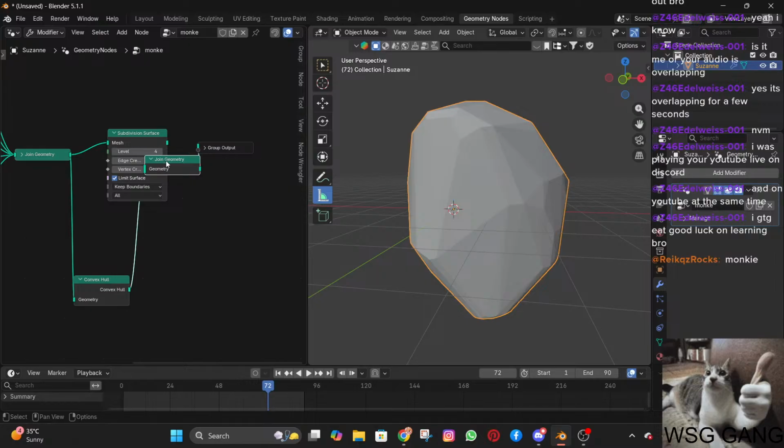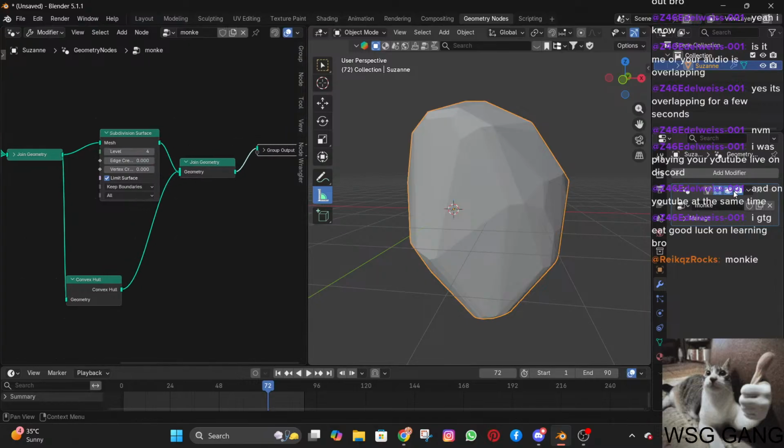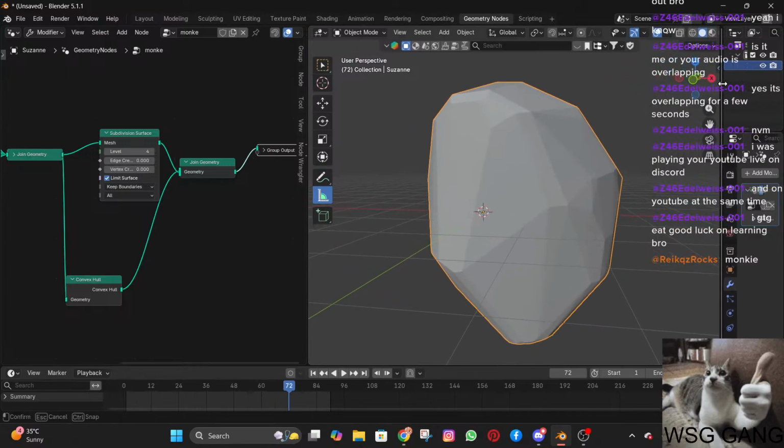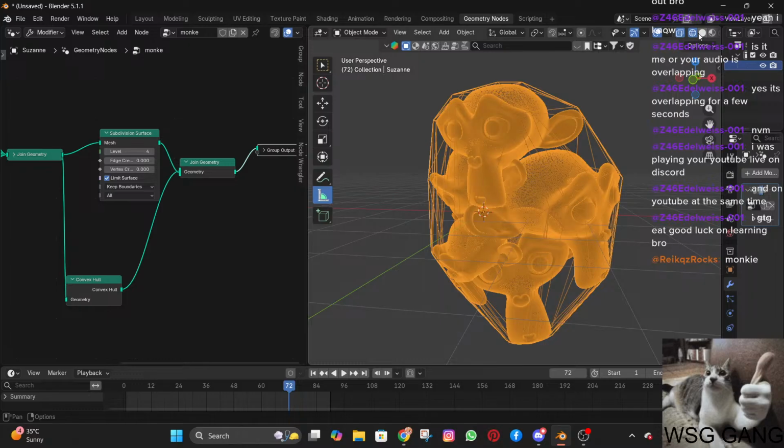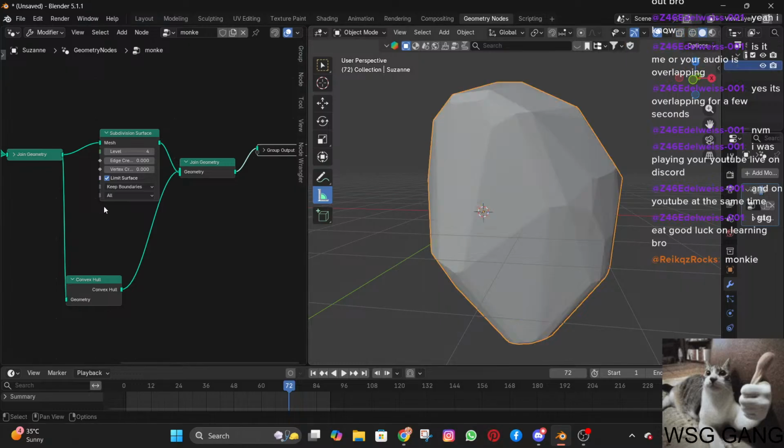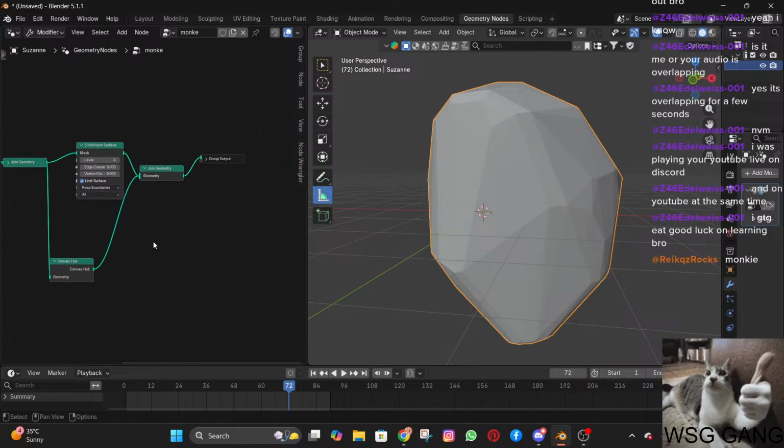But in this case you won't be able to see the results. That's because the main mesh is hiding behind this convex hull. So now that we have this convex hull, instead of this being solid, what I would like to do is make a wireframe out of this. So to do that, I would need all these edges of this mesh to become curves, and then we can later make those curves into wires.